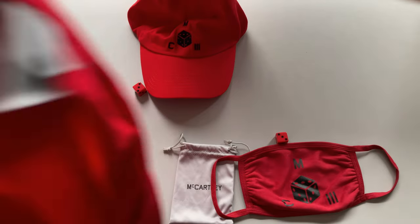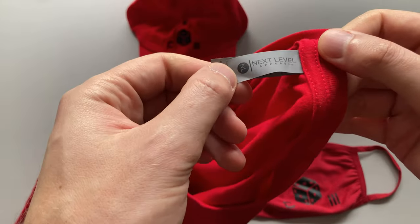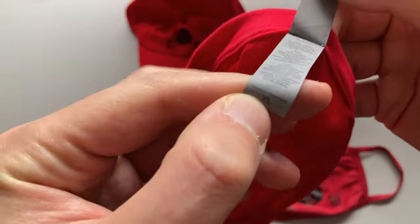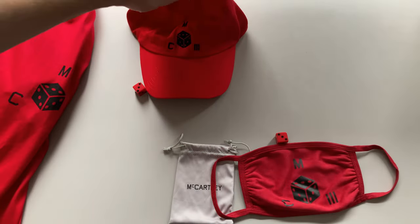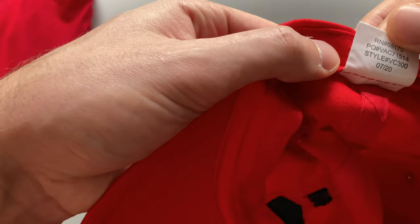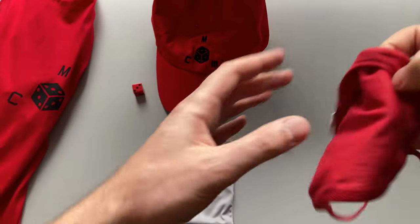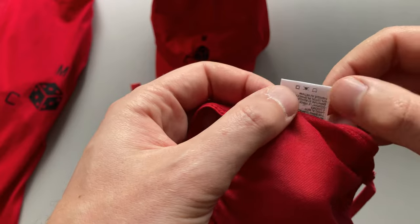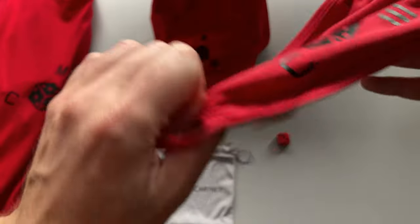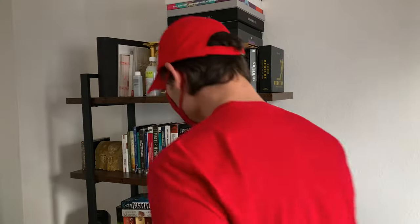In the end, I'm going to show you some information about these wonderful add-ons. For example, this t-shirt is made in Nicaragua — Central America, whatever. And this cap is 100% cotton, made in Bangladesh. And the marvelous mask is from Vietnam. I wonder, has Mr. Paul ever been to Vietnam? Finally comes the fashion part. You may see the whole picture overall — the mask, the hat, and the t-shirt.